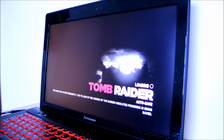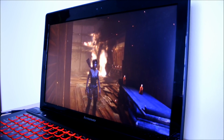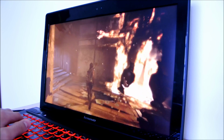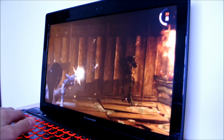I knew I was going to play games. If it had a discrete graphics card, then I was interested. I did not want a powerful processor and an integrated graphics card because I knew I wanted to game. It was just a secondary reason. It wasn't my primary reason. Again, I have the 755M SLI. It has the best gaming power you can possibly get from the Y510p.